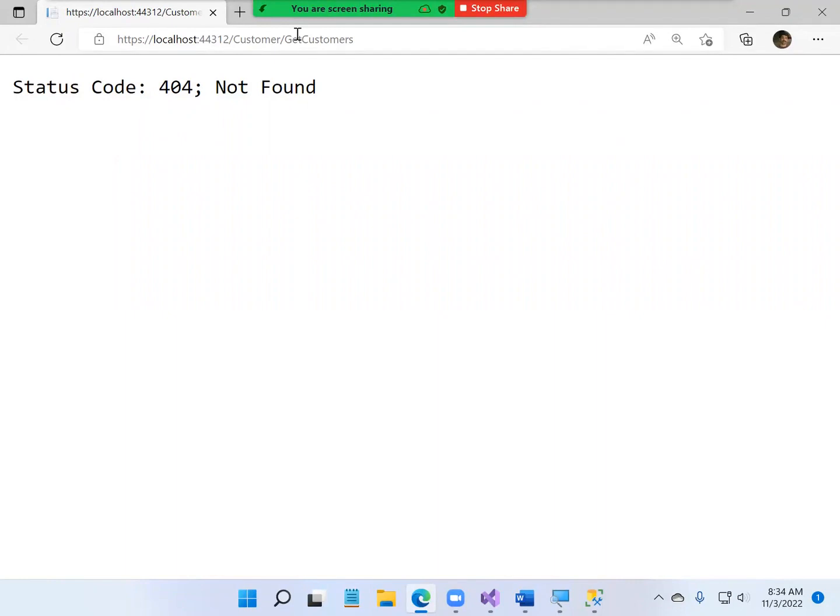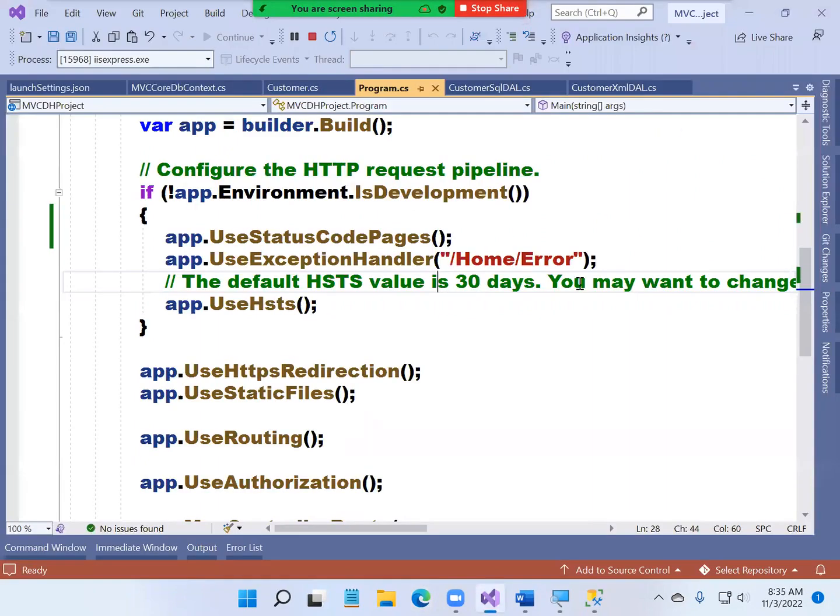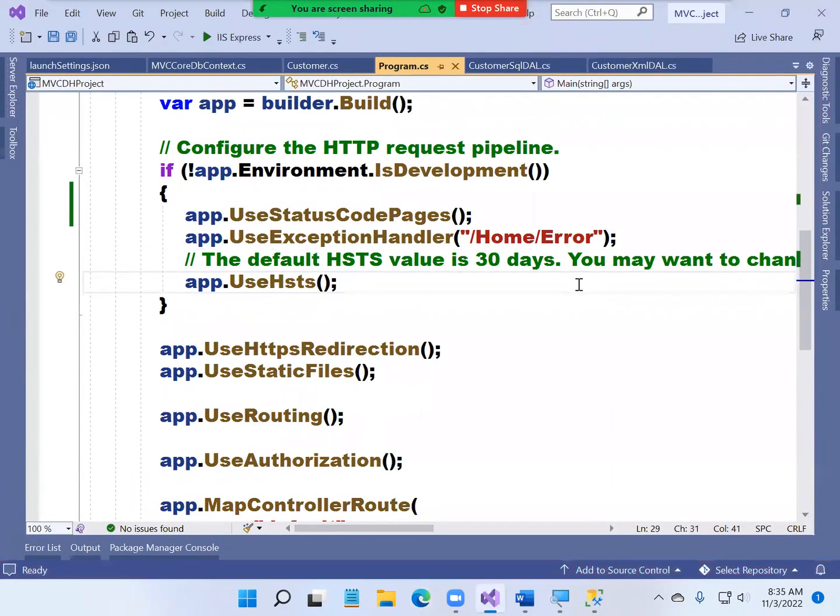Now, did you understand why I changed it to production? Because the code is present like this here: if it is not development, do this. Only in production will it do this. That's why I changed the environment to production and showed you. That's all. Okay? So are you clear with the first middleware? This is a simple message it shows you, the status code and this.